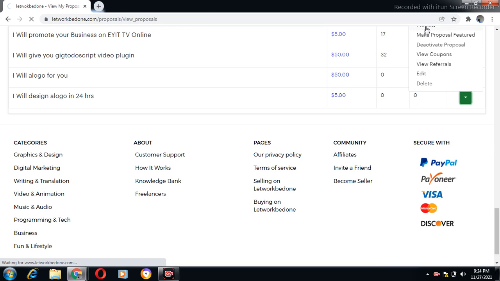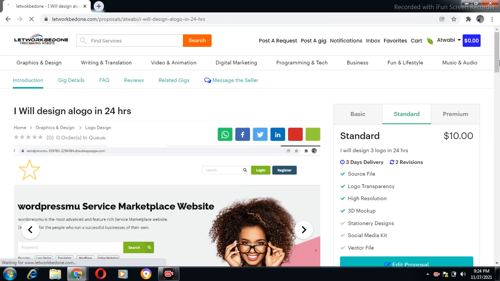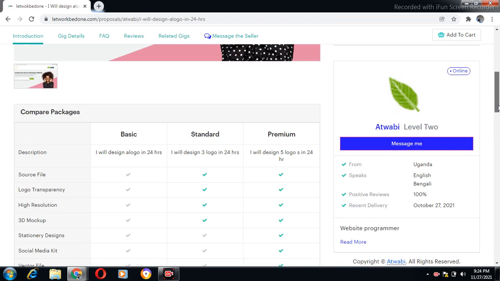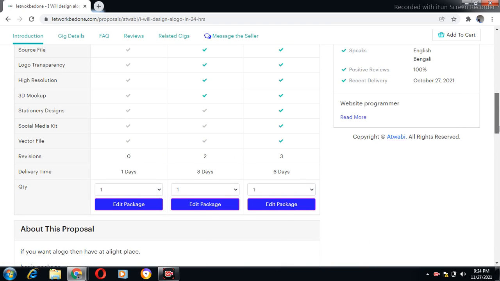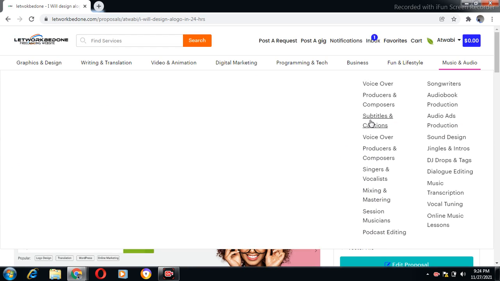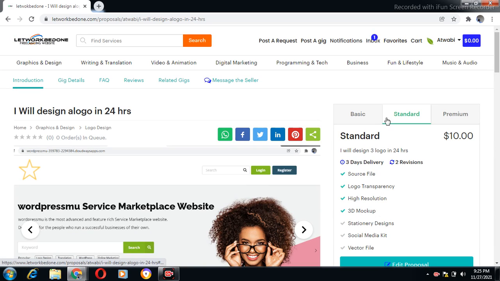If you click on preview, you are going to see your service the way it is. This is what the clients will see. If the client comes on the LetWorkBedone site, they will see this. They will see basic, standard and premium packages.